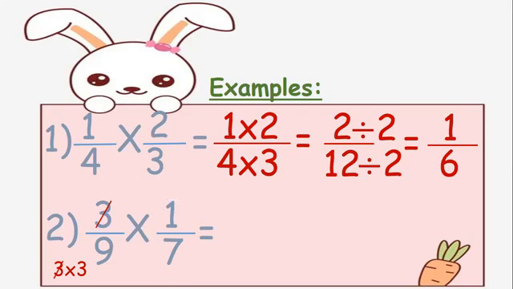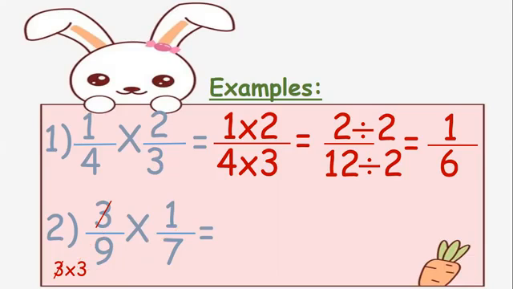Then we see if we can simplify the numerator of the first fraction with the denominator of the second fraction. But we already crossed the 3, so we have nothing to simplify. Then we see if we can simplify the numerator of the second fraction and the denominator of the first fraction. We have 1 and 9, and we cannot simplify because we know that we cannot simplify by 1. They have no common divisors other than 1.